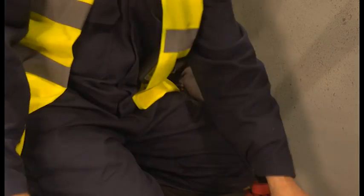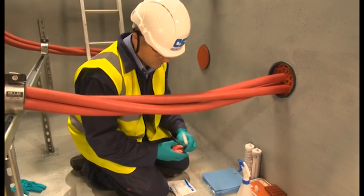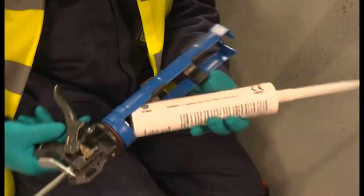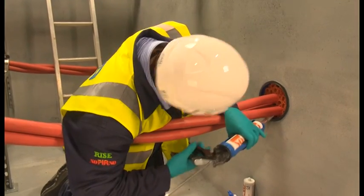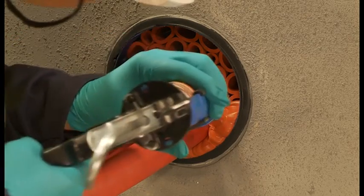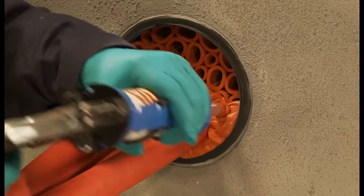Up until now the installer has used hard-wearing gloves with a nitrile layer. Switching to thinner disposable nitrile gloves will improve the finishing of the sealant layer. Snip the nozzle at an angle to help installation, then attach it to the Noferno silicon sealant cartridge. We are using the longer nozzle supplied with the kit and if needed we could use the angled applicator. Using a specialist high-ratio caulking gun, apply the Noferno sealant to the least accessible areas first, usually around cables. Apply sealant over sleeves, allowing the sealant to fill out to the required 20mm depth. A slight overfill is needed. Ensure the nozzle is kept in the Noferno sealant at all times, allowing the sealant to flow and to avoid small air pockets forming.